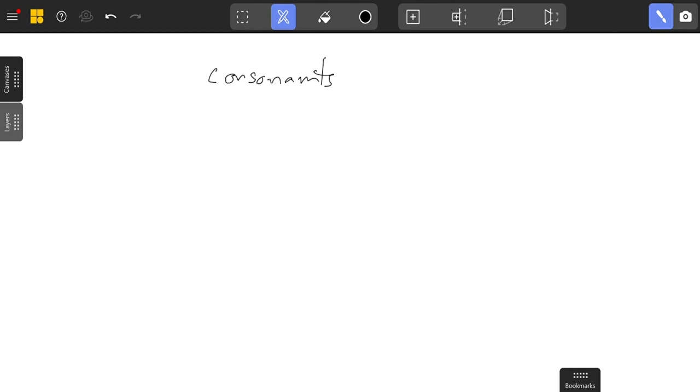Sha, sha, sa, ha, which makes it 33. I think there are 33. No, wait, 35. There are 35 letters, I think, if you consider the extra letters as well.